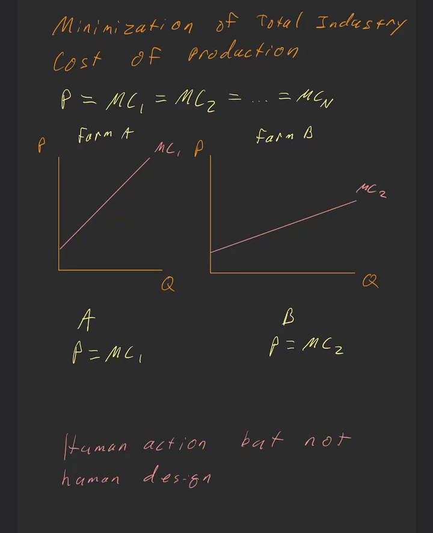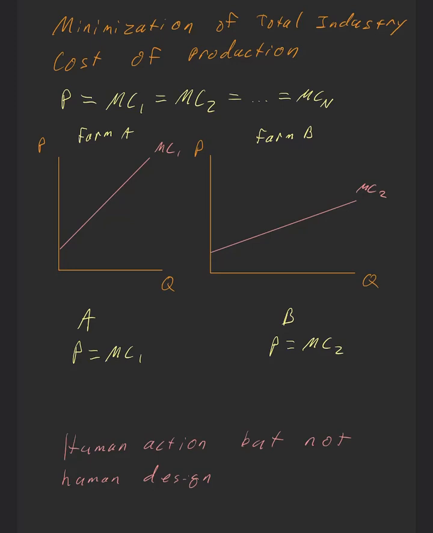Okay, so let's say you own both Farm A and Farm B, and on Farm B maybe you're going to grow corn. Farm A is a little more hilly, and the terrain is rougher and less suited to corn, so you can definitely grow corn there, but it's more expensive for each individual unit. Whereas in Farm B, the costs are generally lower. The land is flatter and easier to extract the water from the ground or bring the water in, however it is that you're going to go through this.